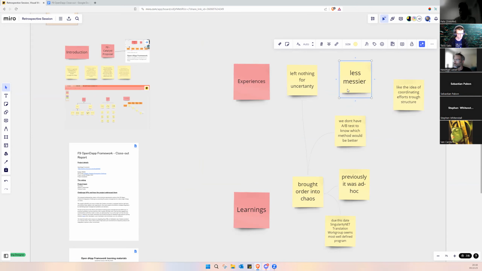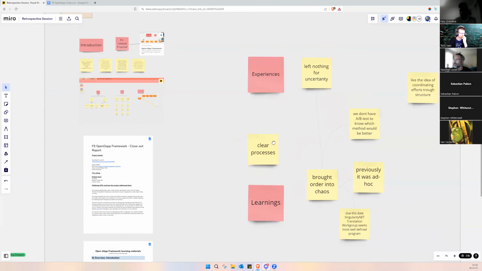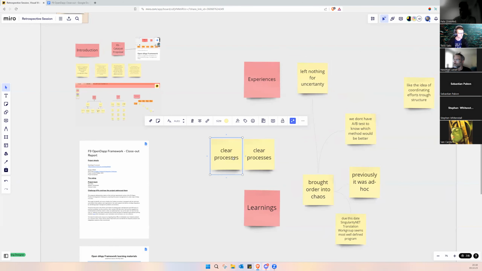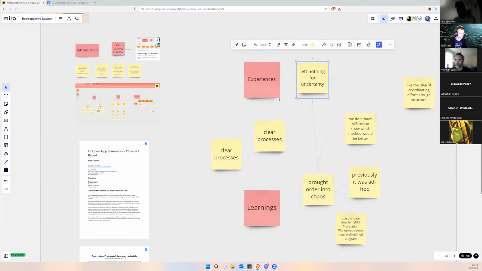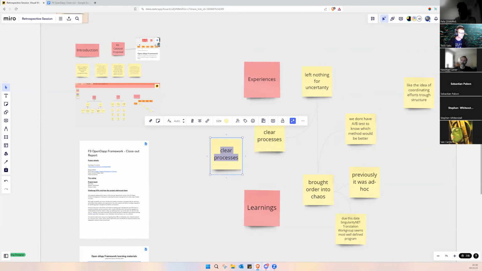And I think this is just much clearer on this rigor. That makes me wonder how much of that is because of the setup of the workgroup, because it's really straightforward. There's a blog post, it needs translations. The people translating different languages don't really need to interact with each other. The Spanish or the Russian translation is a separate thing, which allows it to be nicely mapped out and structured.